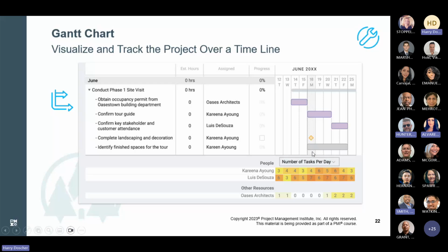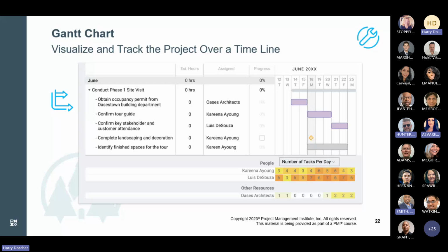It's a way of envisioning when things can start, when things are estimated to be done, and in this case, you can show the number of tasks per day that these people are either signing up for or being signed up for. Okay.